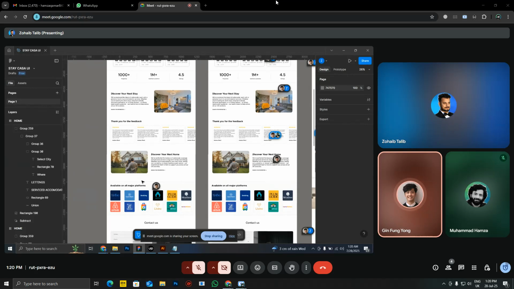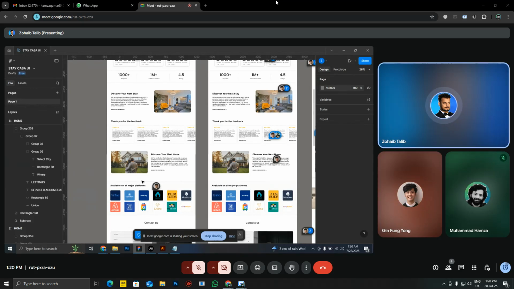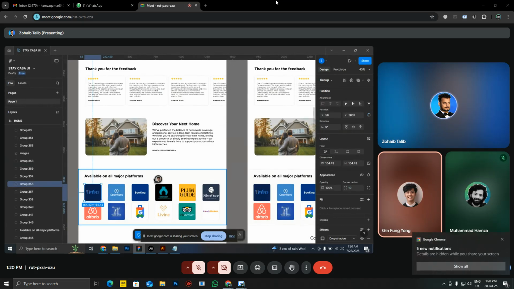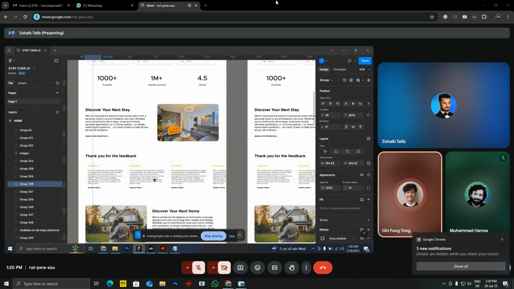so it causes confusion. Okay, I got your point, because as a user, if I'm coming on the website the very first time, it has to be clear, because this page is some sort of mix of both service accommodation as well as lettings. So we just need to be more generic or general. Yeah, I think you can cover topics from. I'll give you one that I like. Let me just send you a page now.